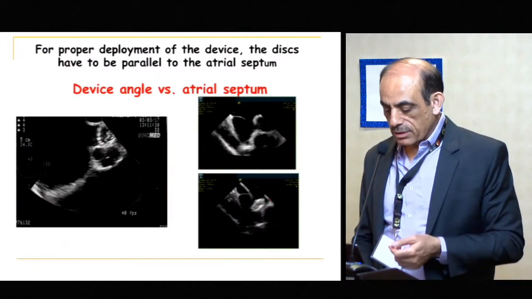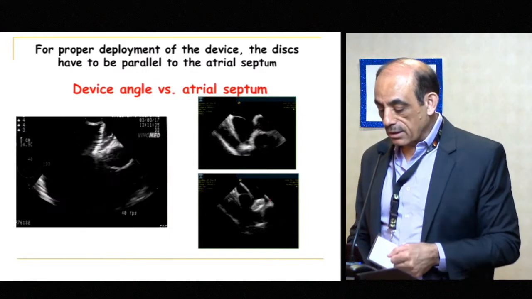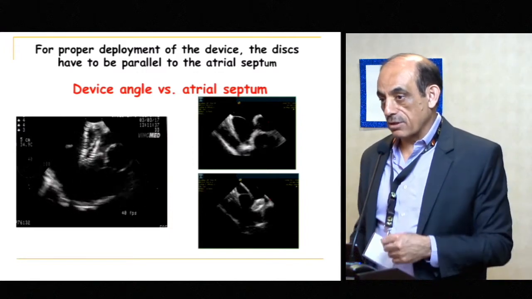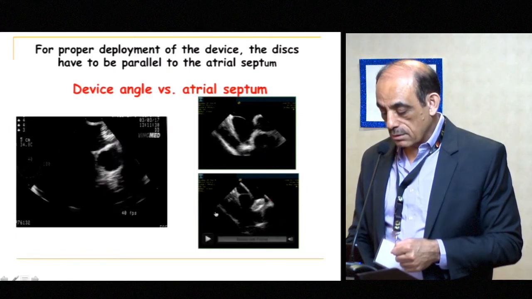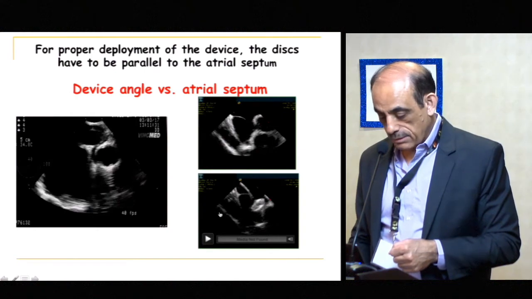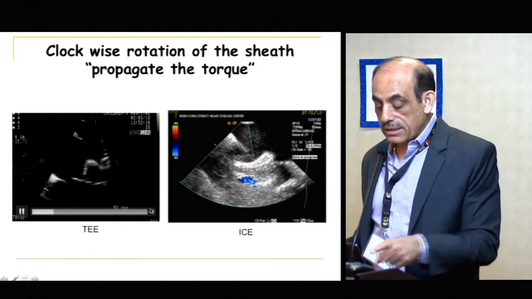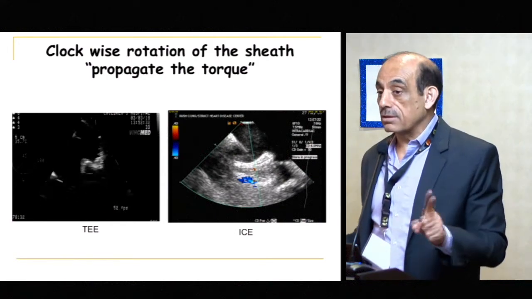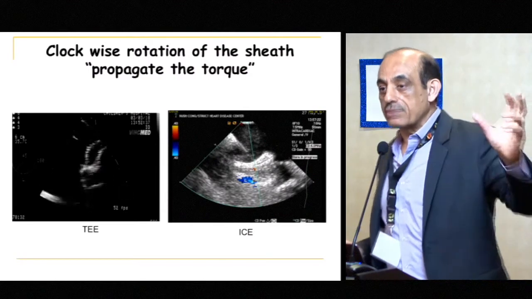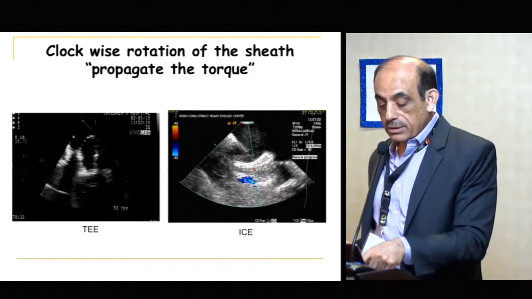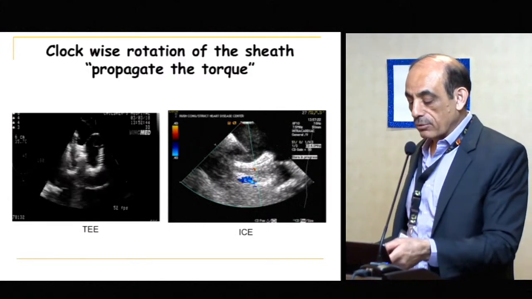So here's a picture. This is a very, very small child, and you can see this is a very, very ugly angle here. And the device is going to pop out. So what you're going to do is just clockwise rotation. This is the same case. Clockwise rotation is slightly parallel, not completely parallel, because the left atrium is so small, it would not accommodate the left disc completely. So the moment you are very close to the septum, you have now started deploying the right atrial disc. And by the time you get there, you are finished there.